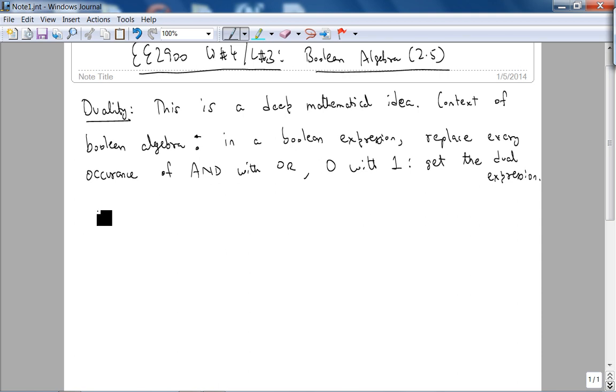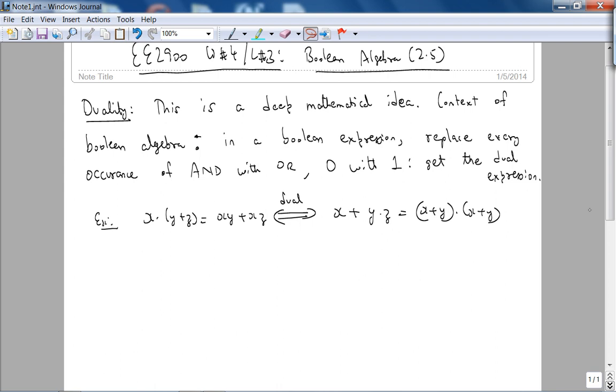As an example, let's say you have x AND, this is the distributive rule, y OR z equals x AND y OR x AND z, so it is a double arrow. The dual of this is you take AND, replace it with OR. So x OR (y AND z) equals (x OR y) AND (x OR z). In other words you take the AND and replace it with OR, OR with AND, and here there are no zeros or ones to replace, but you will recall that this was the expression we proved last lecture.